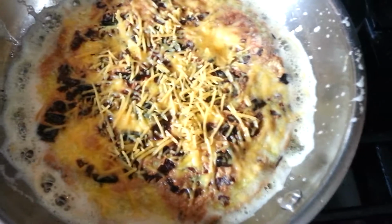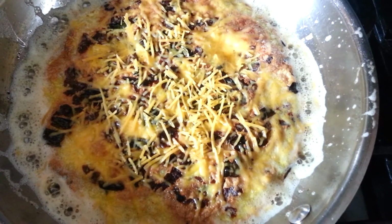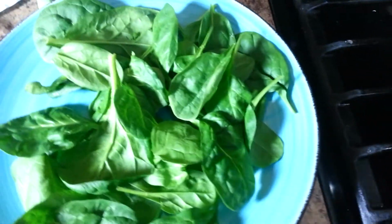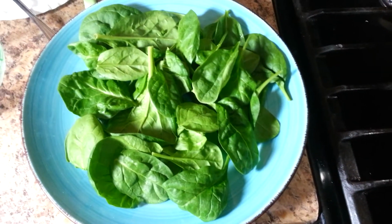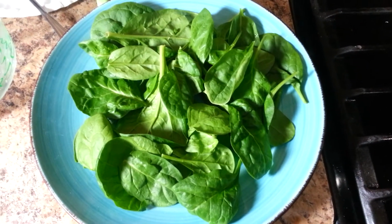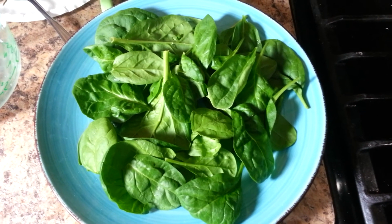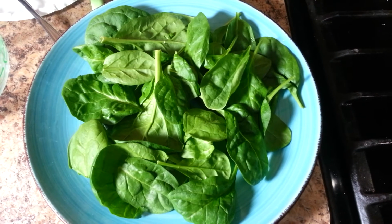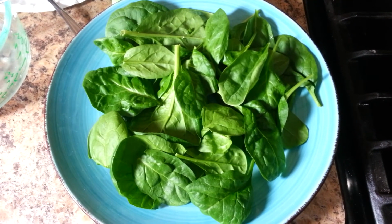So that's the results then. The cheese is melting in as we speak. And so plate it on a bed of spinach, and that should be breakfast. So that's that.